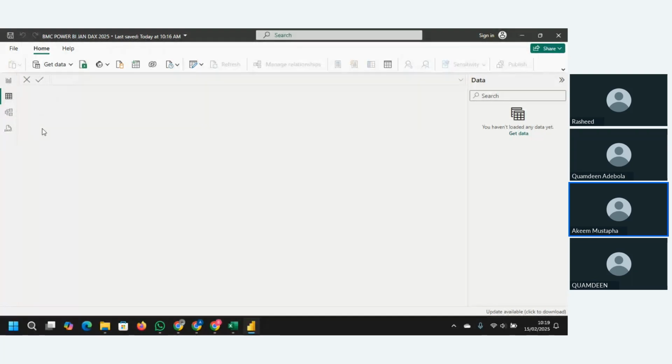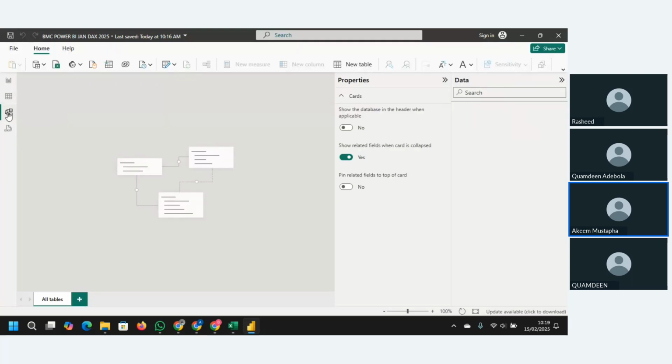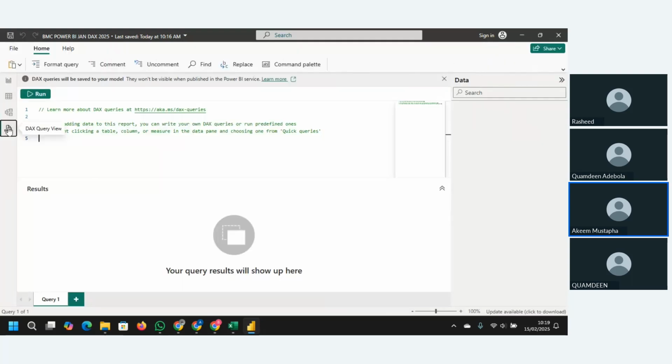Power BI does not upload your data. It only connects to your data. Please note that. Power BI only connects to data. It doesn't upload data. And so we have multiple views, but you can view your data from within Power BI. We have Model view and we have DAX Query view.